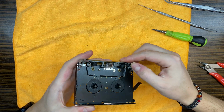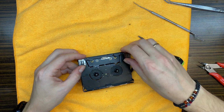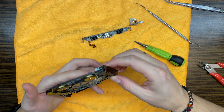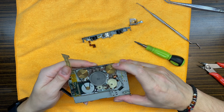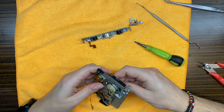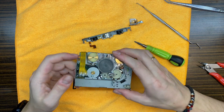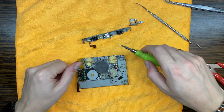Now, what to do about you, my friend? Let's maybe remove that head bracket at first. Let's remove that old belt. Good, so from what I can see, the motor is still okay.